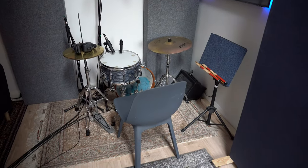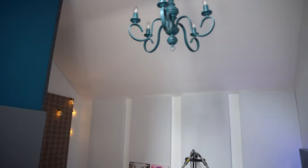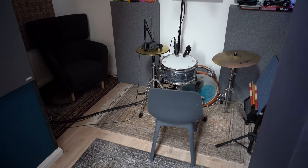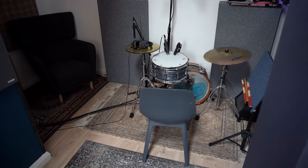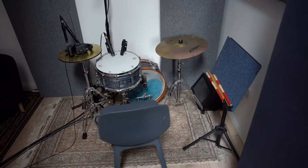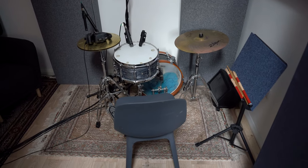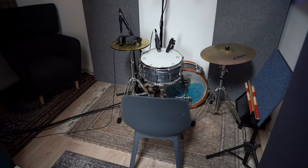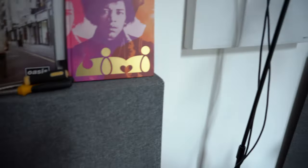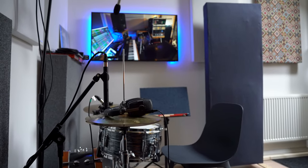Which is really cool. But the great thing about this room, for me, first of all, is the vibe. Second of all, it is isolated from any machine noise, outside noise, and it's just awesome because of that. You can just quite simply know that, oh, I'm writing today, or someone wants to overdub some drums onto a record they've done at home, they can come in. I know it's all set for a decent sound. Writing, reflecting is really cool in here. So as I say, you can chill out here and just start thinking about your next record.